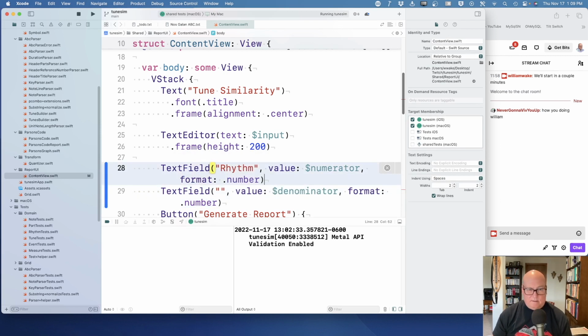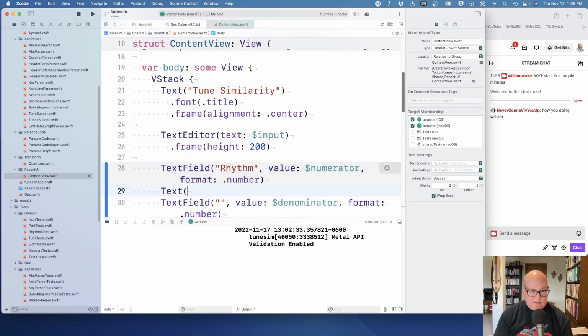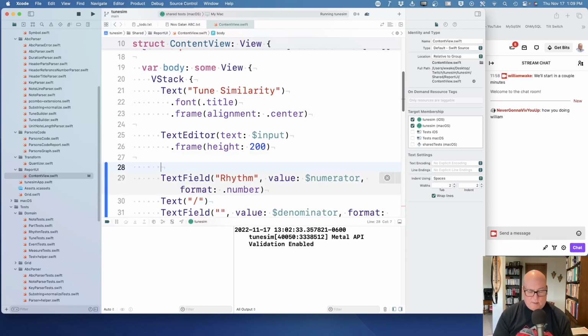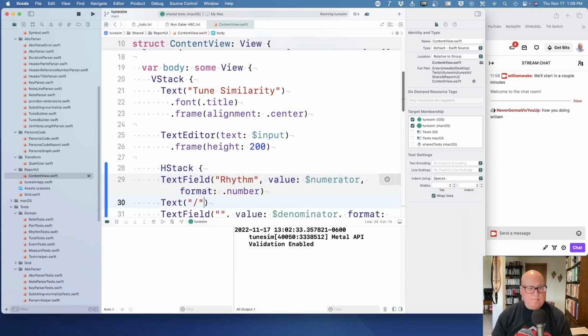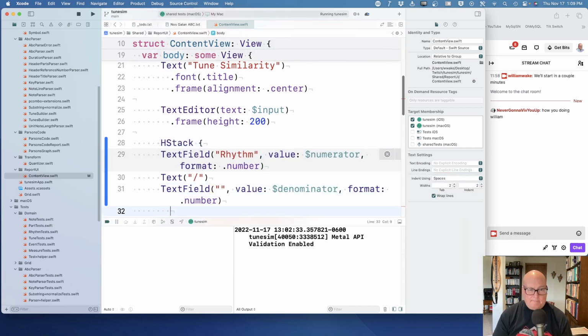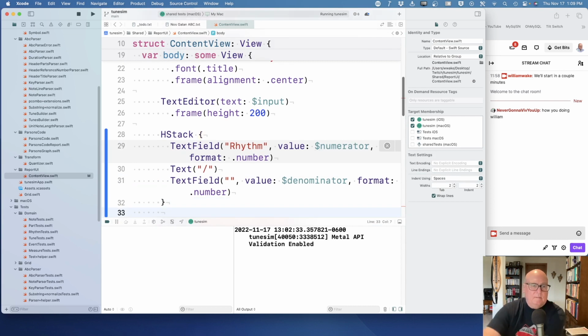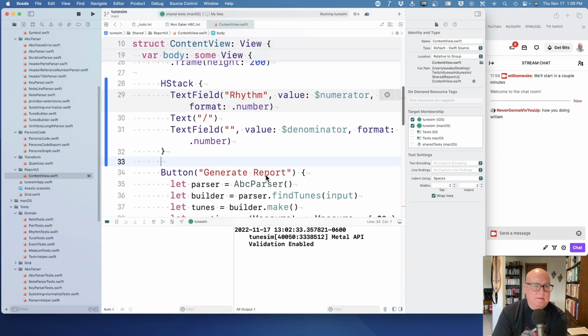Okay, and then I'm going to put a text slash and a box h stack. Okay, let's see how that runs.